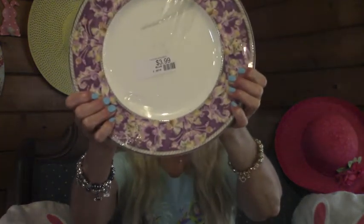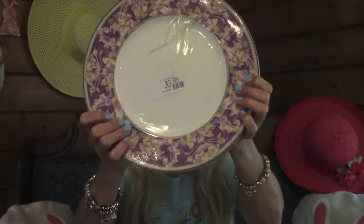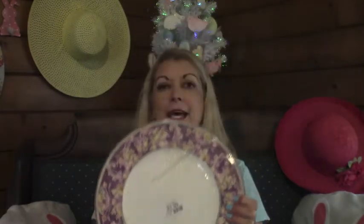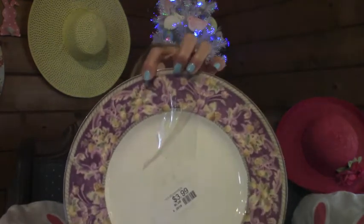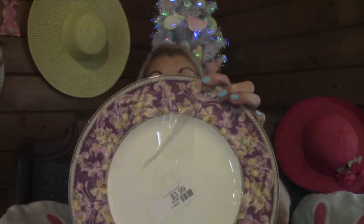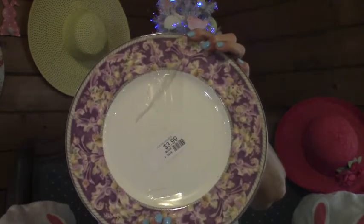The last thing that I purchased for $3.99 are these beautiful plates — it's three of them, dinner plates. I must say, I am a dishaholic, so when I've seen something this beautiful, I hope that the camera does it justice, they are absolutely beautiful. They were coming home with me, no matter who they were made by.